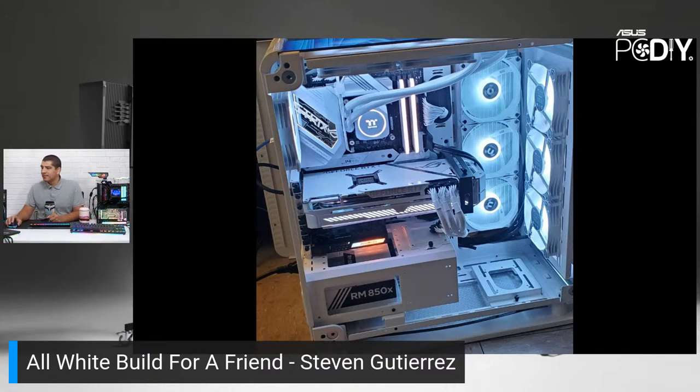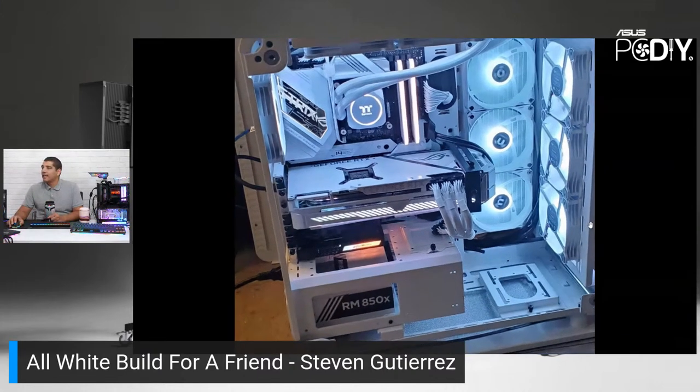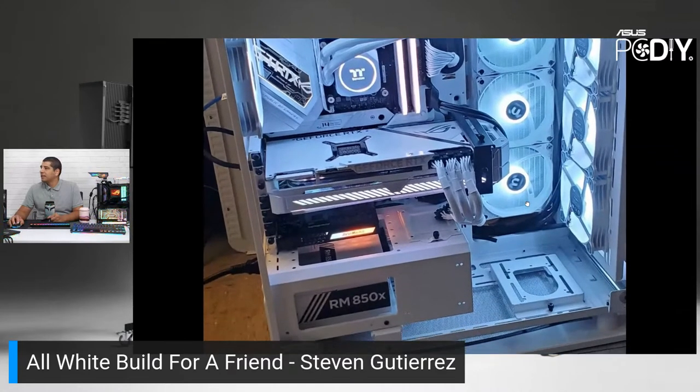It's looking pretty good. So this looks like it's inside a thermal tank based chassis, and it's definitely a white themed build right here. Looking clean, looking well executed. It's funny how people always refer to white builds as being clean. I actually find that almost oxymoronic, because I think black can look equally as clean as white, right? In some ways, I think black can look even cleaner. It's actually a little bit more challenging in some ways because it shows off really subtle accents, where white, oddly enough, because it's so reflective, can really play off the lighting, right?